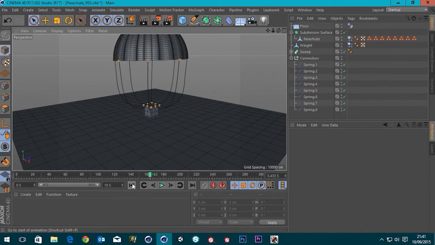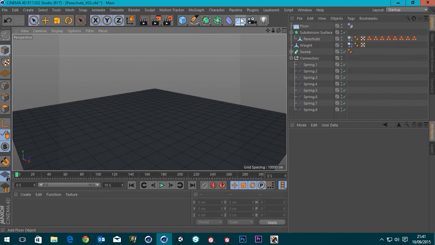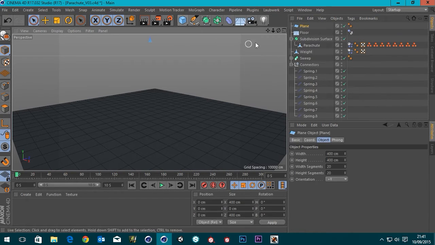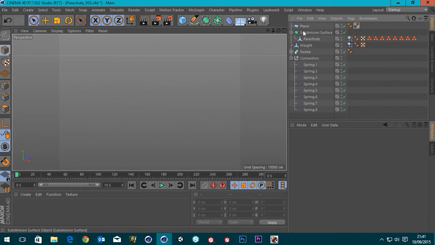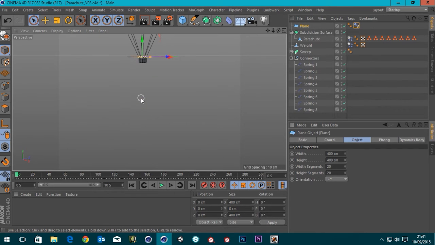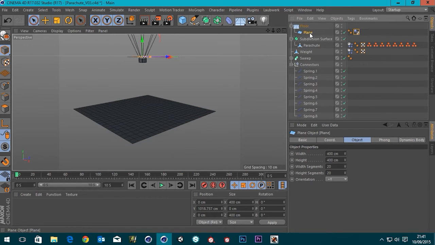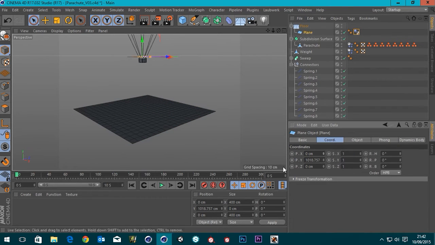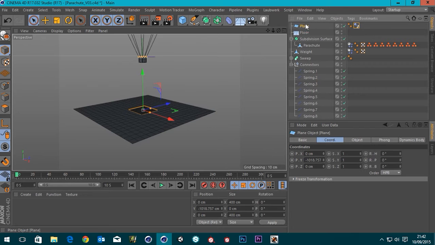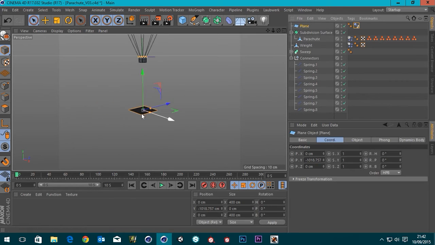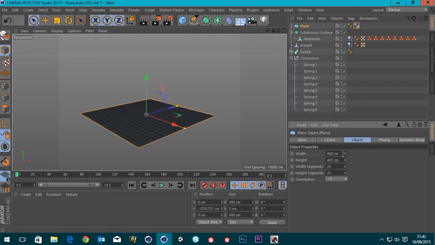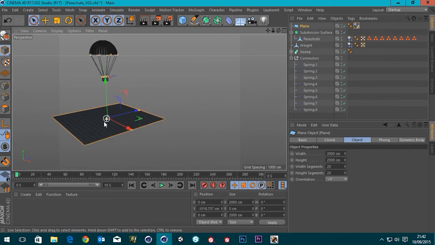In fact, what I might do is, I don't think the hair collider tag plays nice with the floor object. So I think I want to put a plane in and get rid of the floor. Let's get the floor back, put the plane under it. Select the plane. Zero out. If you go here and right click on any of these spinners, it sends them back to 0. Get rid of the floor, and then we can size our plane up. So let's just call this 2000 by 2000. That'll do us.